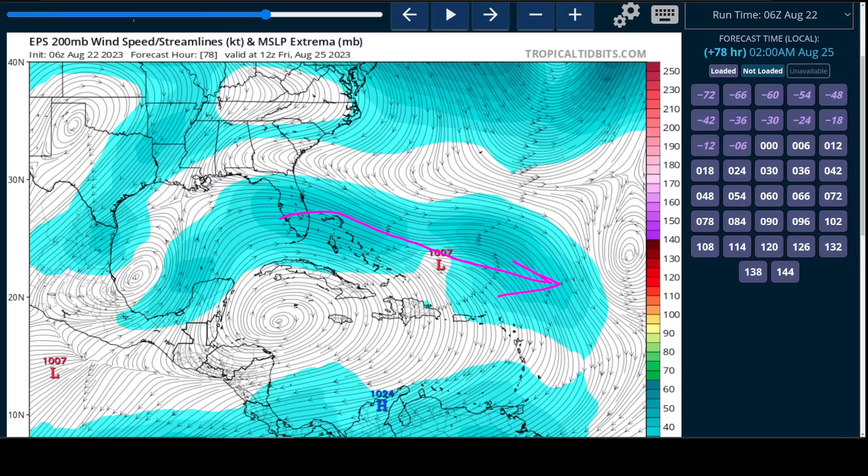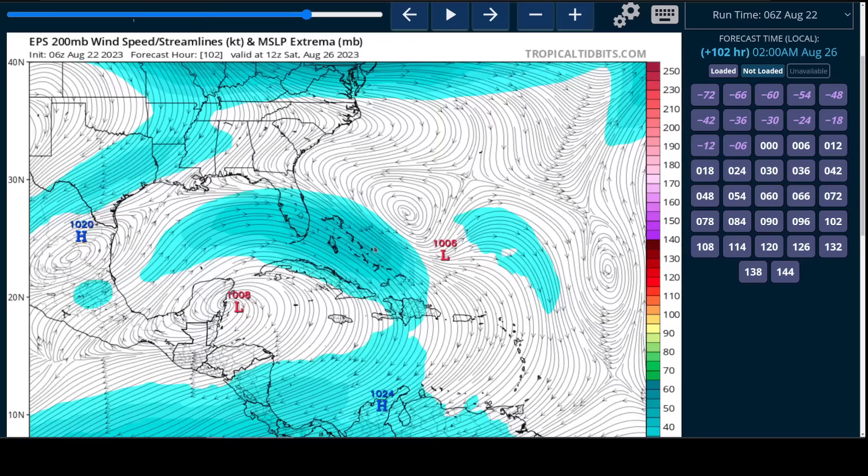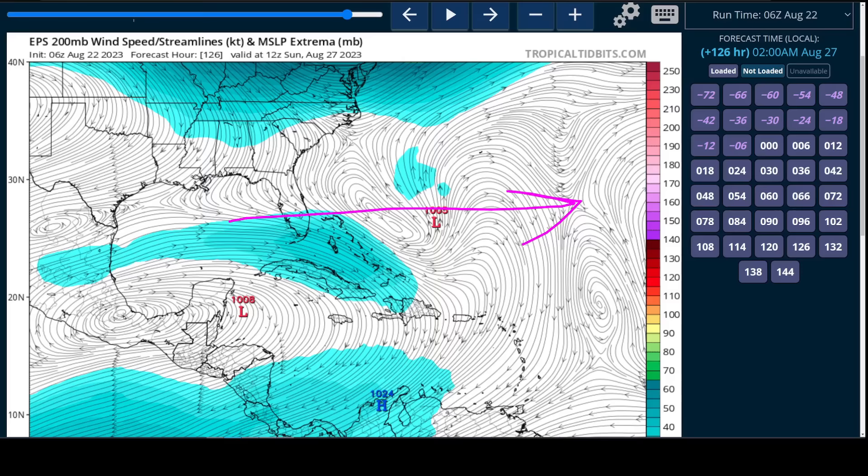Eventually, what models universally agree on is that little bits of weaker troughing to the north will dig down to the west of Franklin, and Franklin makes its way far enough north that the wind flow backs to a southerly or southeasterly direction, eliminating westerlies directly overhead. Once that happens, shear would lower and we'd have more opportunity for re-intensification of Franklin into something more organized, as the trough also turns it toward the north. Something to keep an eye on in Bermuda, but we're still several days away, and whatever the track ends up looking like, it could have a wide spread beyond day five. The general expectation is this gets dragged north, turns to the right for a bit, then back north in a more favorable environment — possibly an intensifying storm, maybe even a hurricane, tracking northward across the western Atlantic later next week.